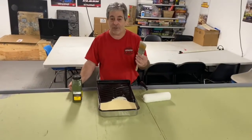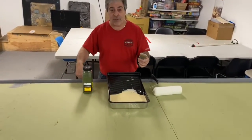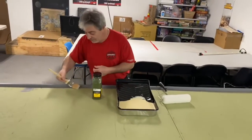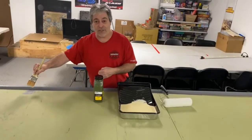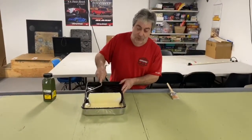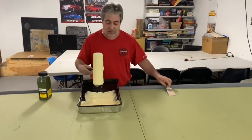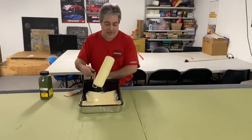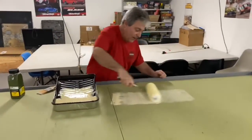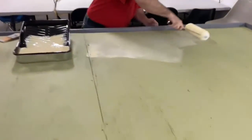I've also got my edger paintbrush, so that around the edges in here, I can put the glue down and get in there to make sure everything's right up to the edge. Take our roller, just like you would paint. You're going to get your glue all up on your roller like this. You can use a smaller roller, a larger roller. I like the larger rollers. You just slap that glue right on there like this and just start right out. Just go right along with your glue. And this is exactly all we're going to do.